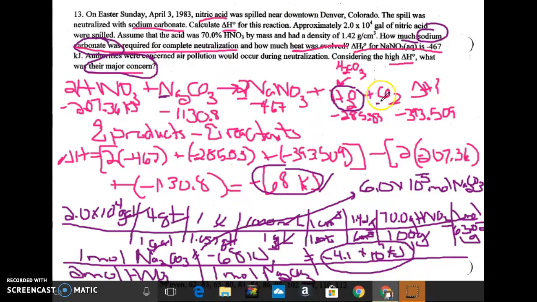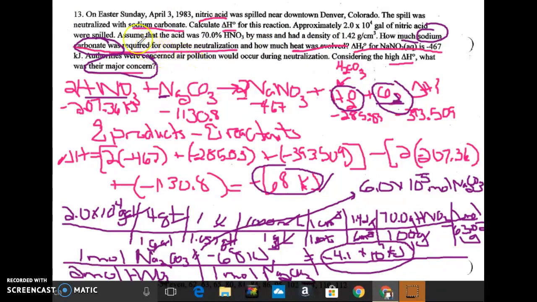Another issue would be I'm getting super large amounts of CO2. So CO2 will displace oxygen, so that could be a suffocation hazard. And again, this isn't all going to happen instantaneously, so if there's HNO3 as this heat's coming off as the first part of this starts to neutralize, you can actually vaporize nitric acid, which also would be very hard on the lungs of anyone who was breathing the air in that area. So lots of things that are problematic with that cleanup there.